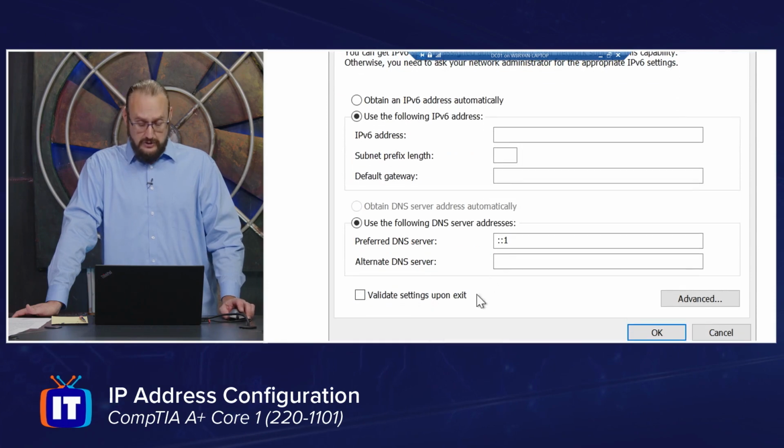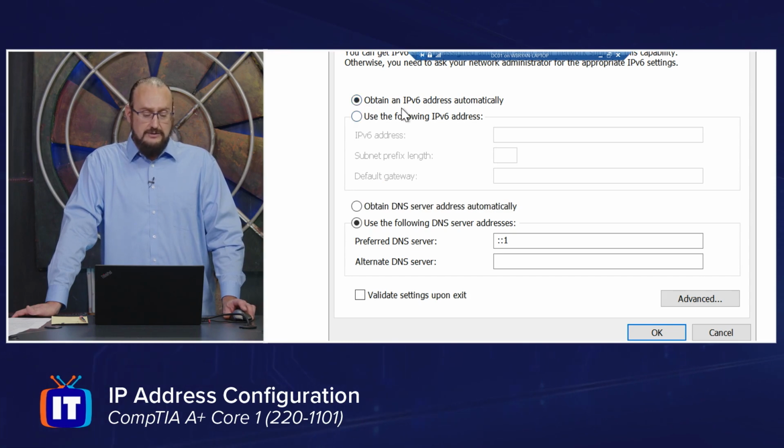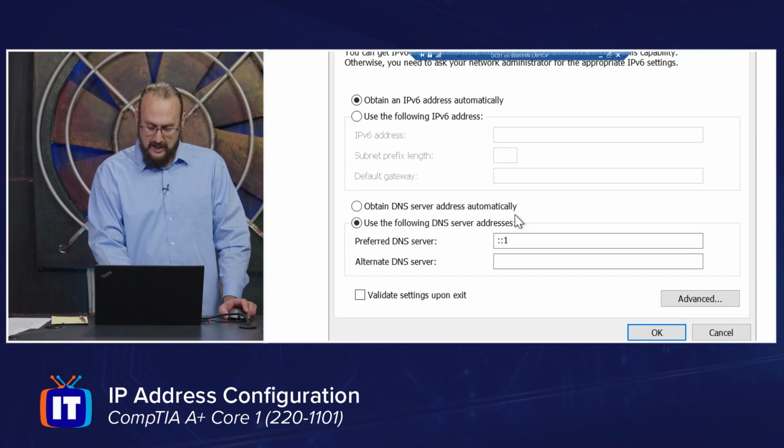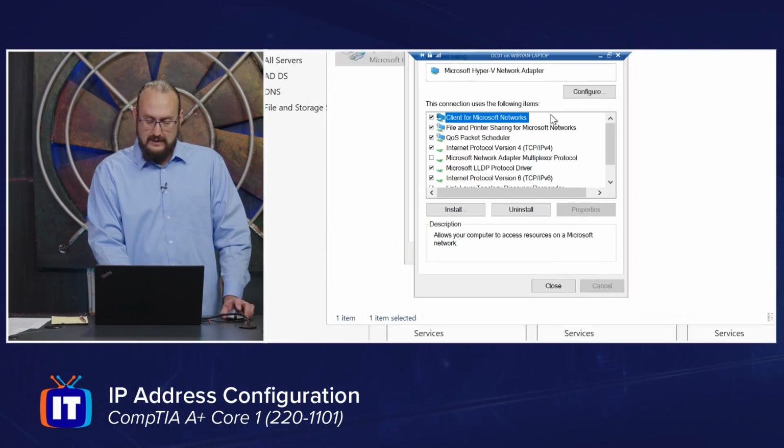Now, we could use a DHCPv6 server, but that's beyond the scope of this course. Keep in mind that this is where you would set your IPv6 settings, and if you wanted to do static assignment, you can also do static assignment on IPv6 as well. Now, I'm going to leave this the way it was, and I will go ahead and cancel out.